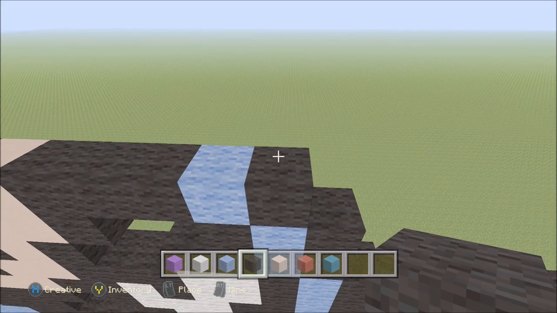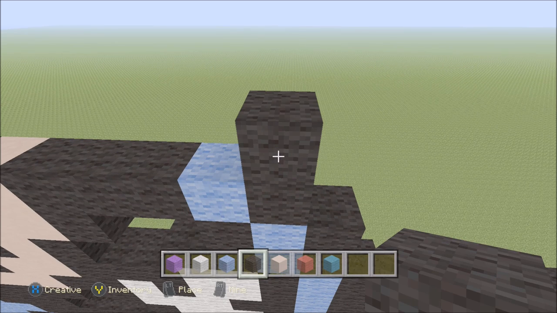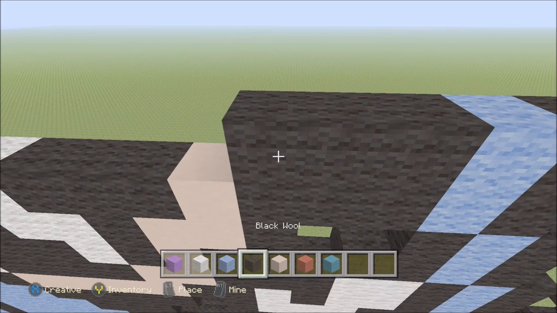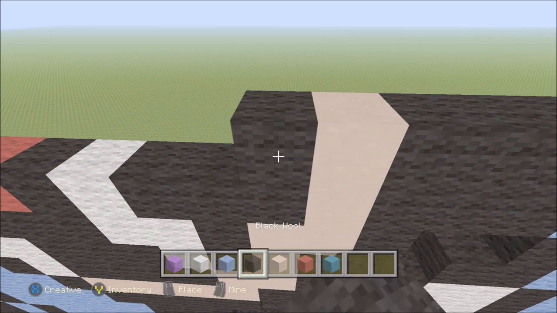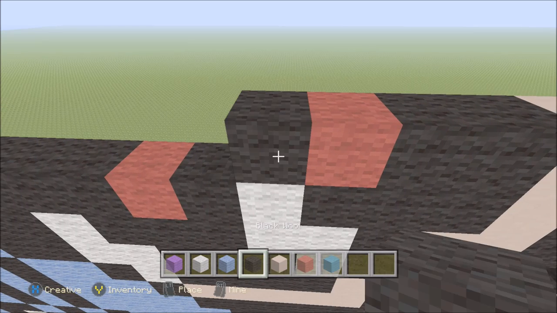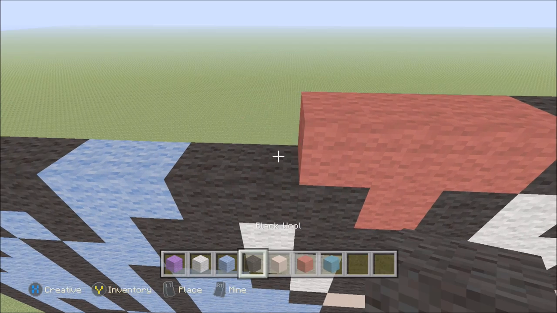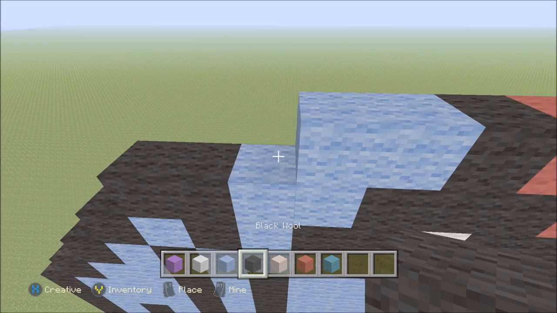Go ahead and move up. Build up above this black we just placed with one black. To the left of it, add a light blue, followed by three black, one, two, and three, and then a white hardened clay, two black, one and two, a red, black, three red, one, two, and three, and then a black, two light blue, one, two, and then a black.